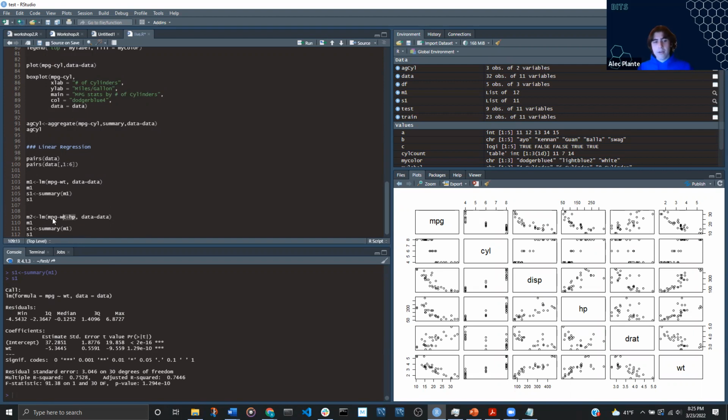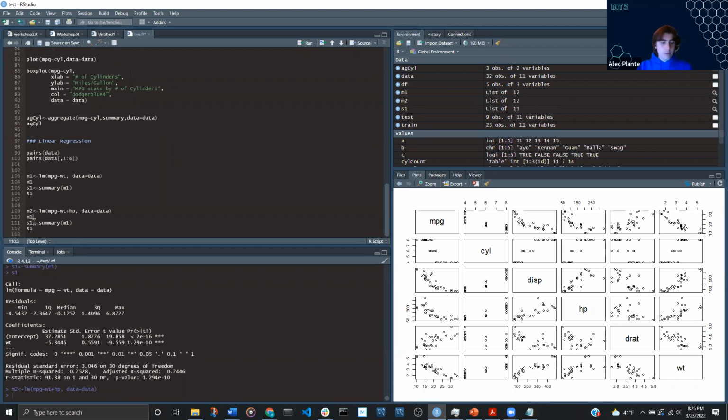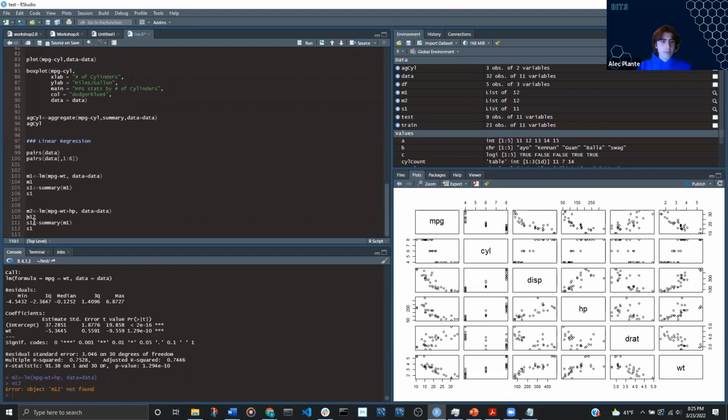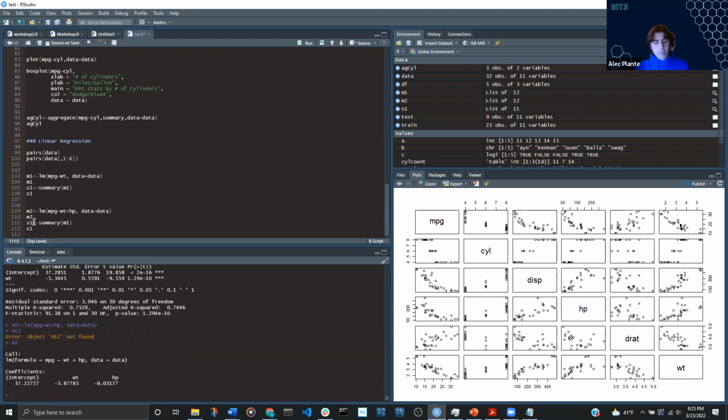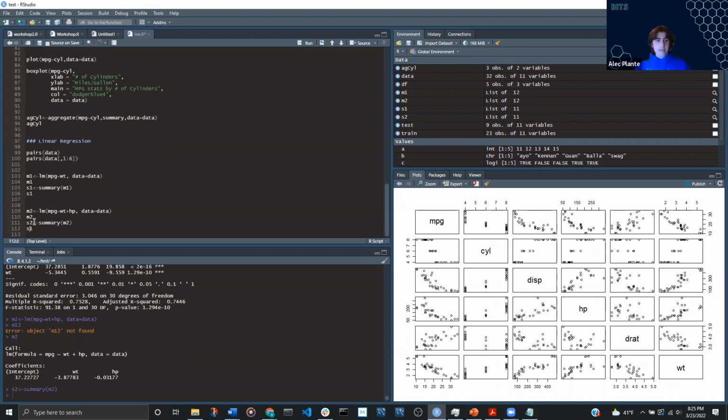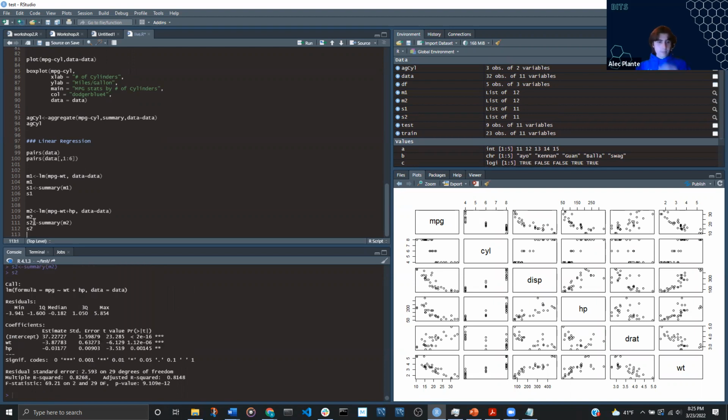This first argument means we are predicting the MPG based off of the weight and the horsepower, using our data, which is called data. So we run it, and we're going to make a summary of M2 and show what that is.